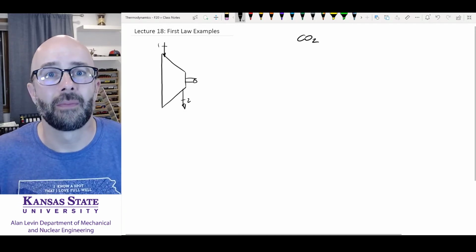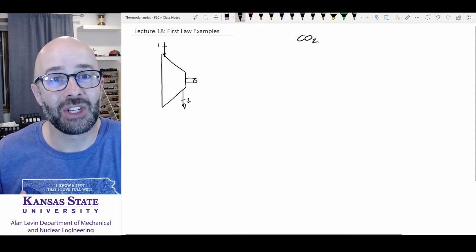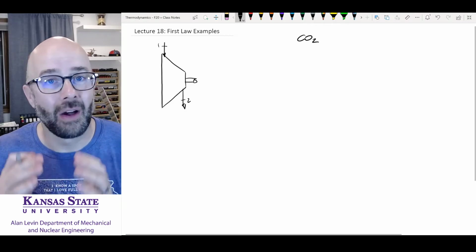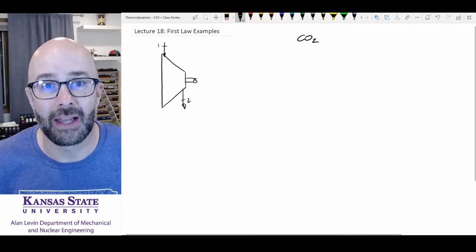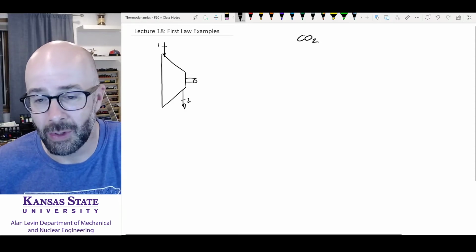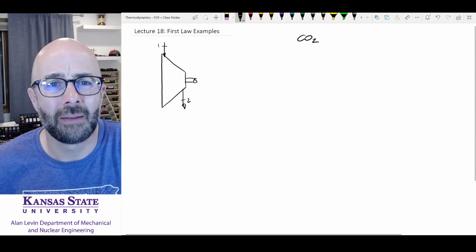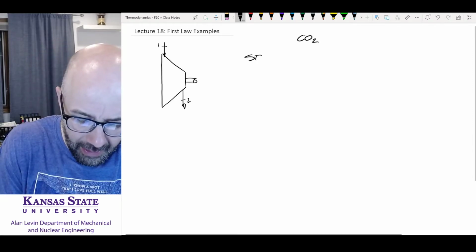But for right now, until we get to that, which is chapter 12, which will be the last chapter that we're going to discuss this semester, water is not an ideal gas. We're not going to consider it to be an ideal gas. We're not going to use that column in our table. So I know it's a little confusing. I'm just trying to explain what's going to happen there. Okay, let's look at this carbon dioxide again. State 1 and state 2.